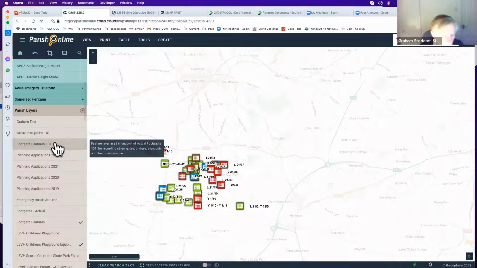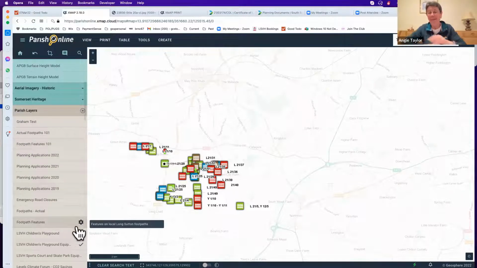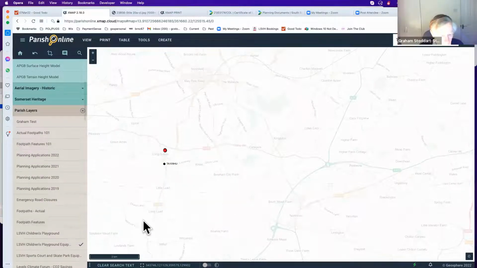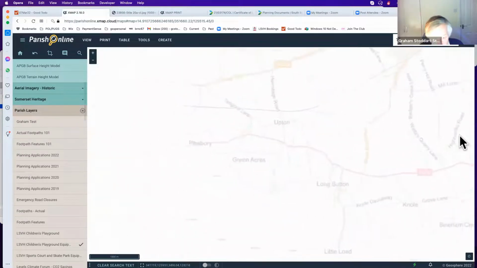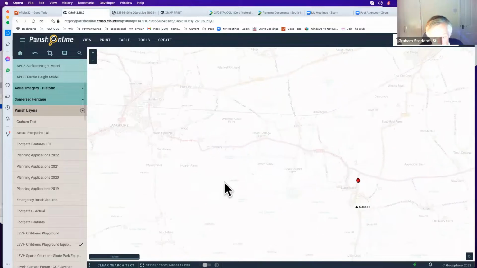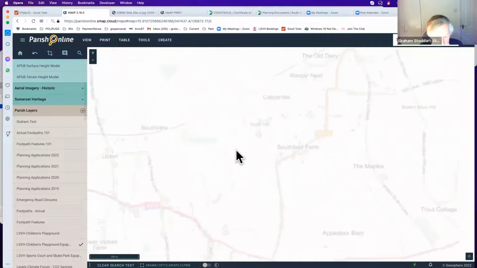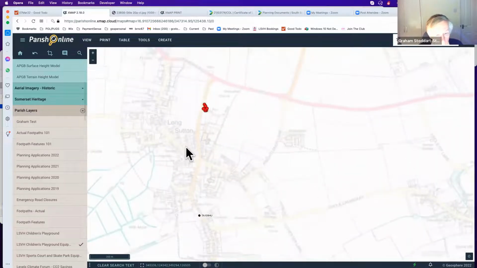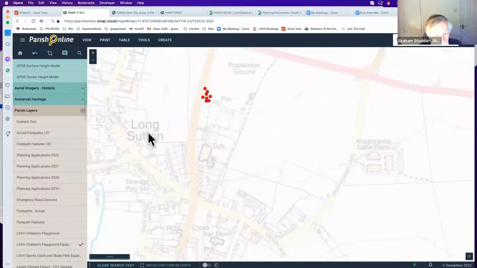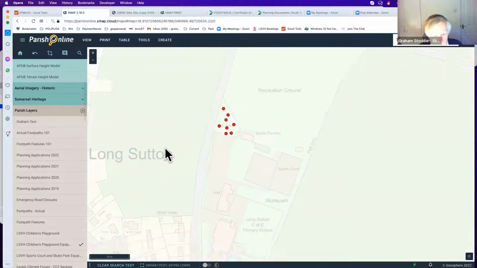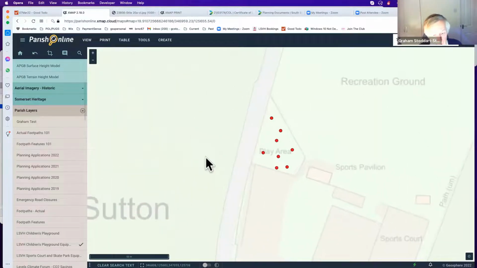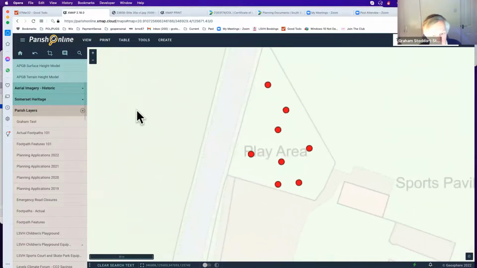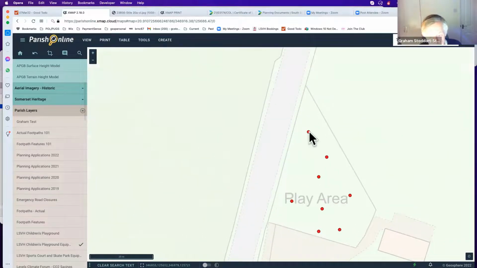Let's turn this one off. That's me. Let's turn that one off. And now I've turned on the playground equipment, so you can't see it until you zoom into it a bit. Doesn't make sense at this scale. But as we zoom in, you discover that there's a whole bunch of dots here. And now it's making more and more sense. This is the playground area that we measured earlier. And so you can say, so what is this?